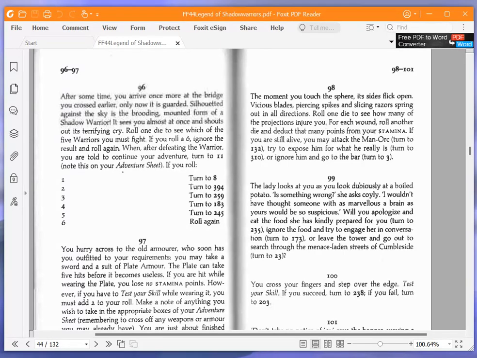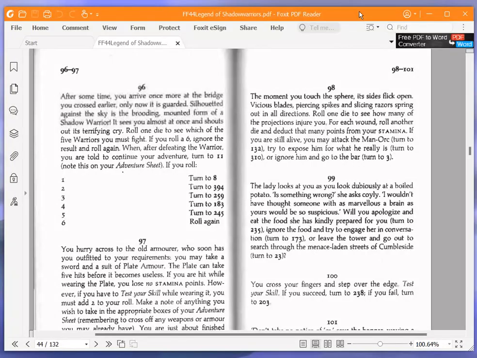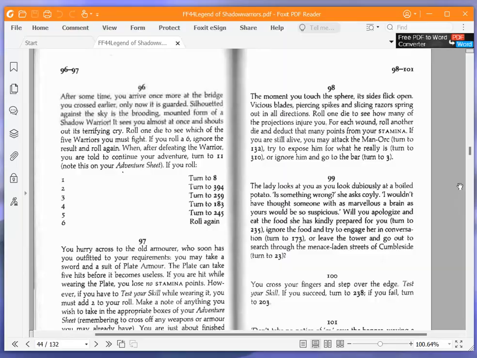Okay, so 11. Whoops. If you roll 1, turn to 8. 2, turn to 394. 3, turn to 259. 4, turn to 183. 5, turn to 245. 6, roll again. Okay, so let's roll a d6. And we get a 2. So that means we're turning to 394.